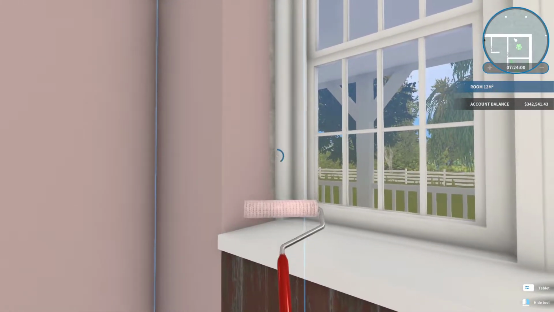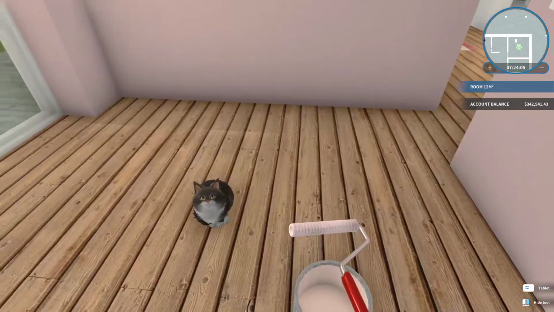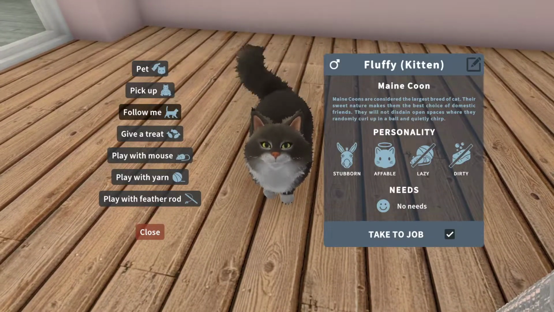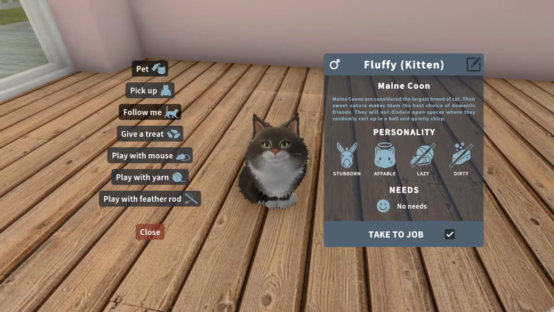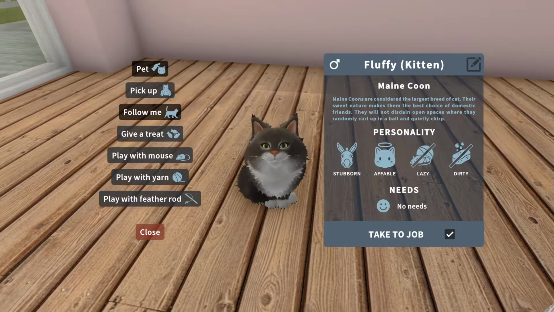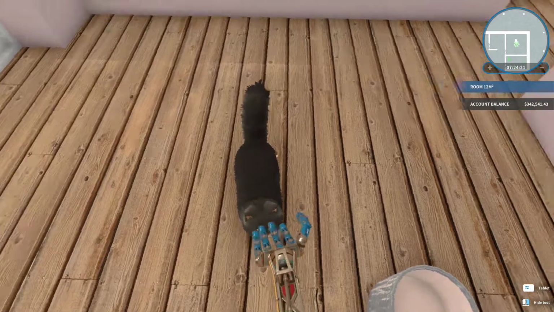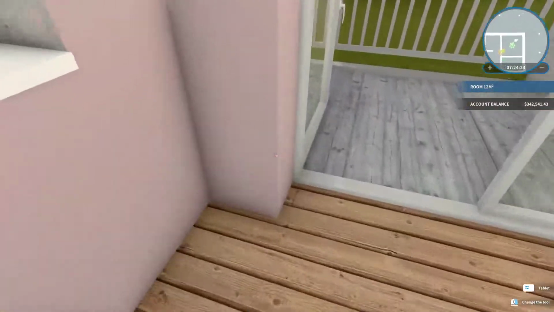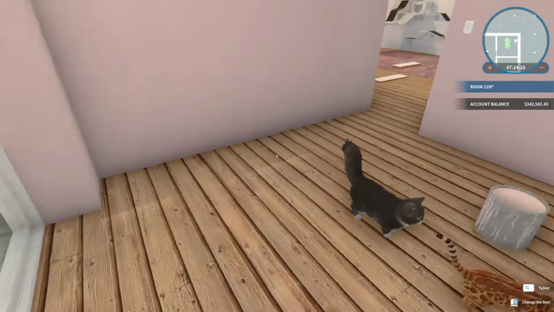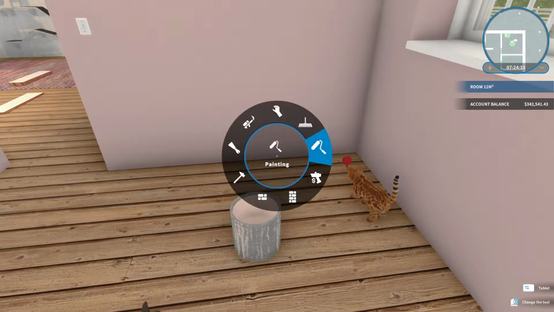Why are you meowing? Do I have to change your toggle so that you're not? Okay, does the cat have needs? No needs. Okay, so how about I pet you? Is that good? How about I give you a mouse? Or yarn? We haven't done yarn in a while. Why don't we do yarn? Oh, that's not going over well. Oh, so the kitten's really into it. The other cat is just like, eh. Okay, I need to finish painting you guys.